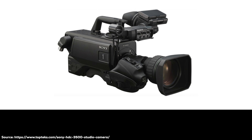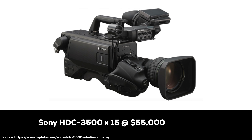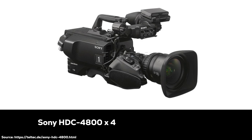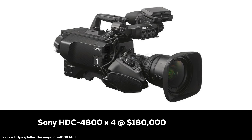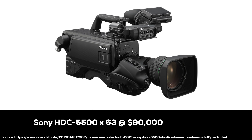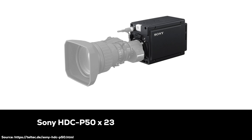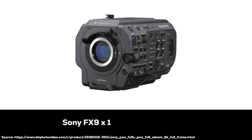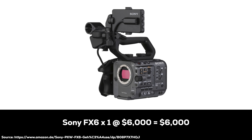RedShark was able to track down a press release from Sony that details all the different camera packages used at the game. Here are all the 121 Sony cameras, including the prices. Sony system cameras in use are: 15 HXC-3500 cameras at $55,000 per unit, totaling $825,000. Four HXC-4800 cameras at $180,000 per unit, totaling $720,000. 63 HXC-5500 cameras at $90,000 each, totaling $5,670,000. 23 HXC-P50s at $45,000 each, totaling $1,035,000. One Sony FX9 for $9,000 and one Sony FX6 for $6,000 — that's this camera right here. Crazy how one managed to sneak in there.